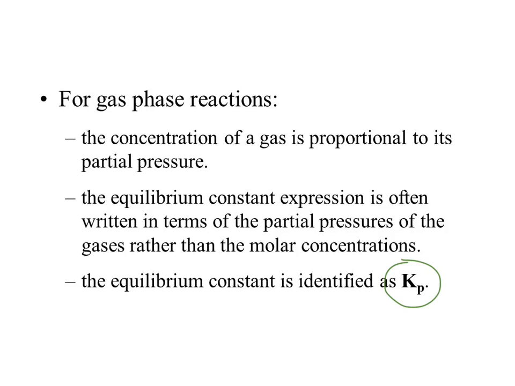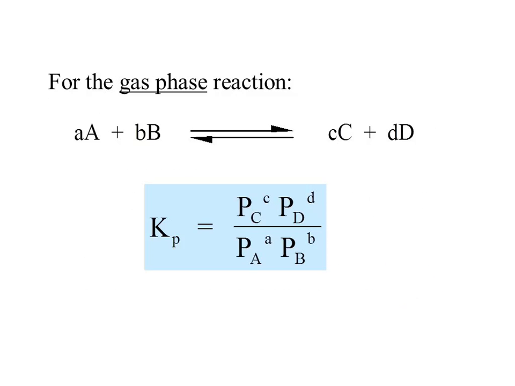Okay, so I'll show you what it looks like. Does this not look similar? But instead of brackets showing you molar concentrations, it's the partial pressures of the products. It's always the products on the top, right? These are the products. So the partial pressure of C raised to its stoichiometric coefficient times the partial pressure of D raised to its coefficient. And then we have reactants down here. Partial pressure of A raised to its stoichiometric coefficient, partial pressure of B raised to its stoichiometric coefficient. Okay. Now granted, these all have to be in the gas phase, but that's quite possible.